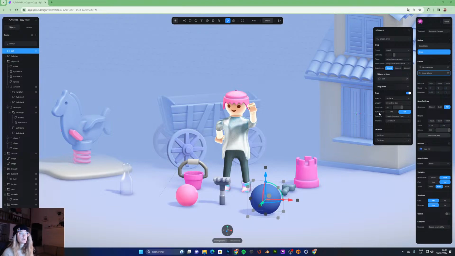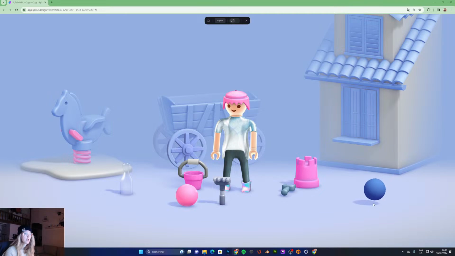I want no auto-orient object, and I want my object to stay in the dropped position. Normally, I would like to have that. Let's see what happens. So I select my object. I want my ball to be in this position, but when I'm not hovering over my object anymore, it's difficult to explain with this bug, I would say, my object is going to come back to my state 1, because my mouse is not hovering over my object anymore.